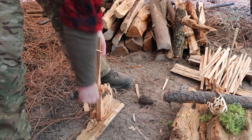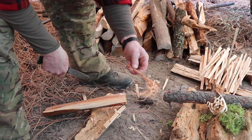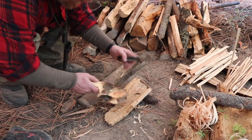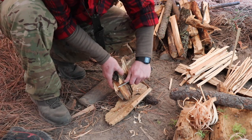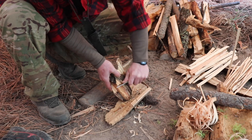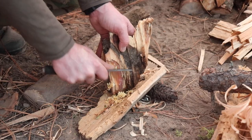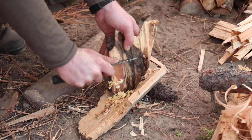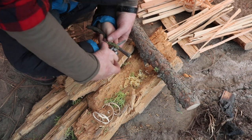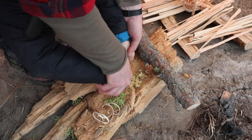Thing's growling, good. It's not growling. That's a nice piece. Dad, you're weird. Okay, put it right in here. Right next to it. Scrape down and stop.